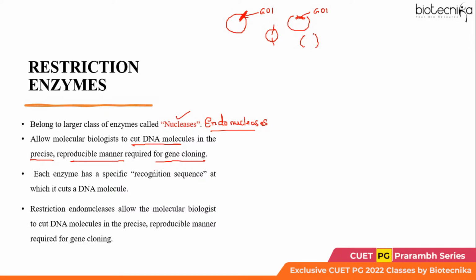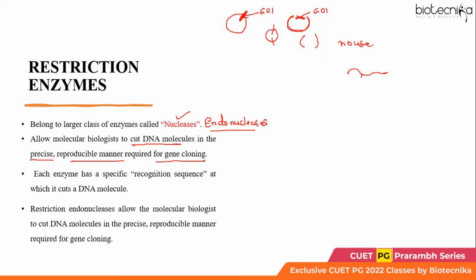Your vector itself is broken into two or more separate fragments, and then it will be of no use as a cloning vector, because we want the DNA molecule we are using as a vector to be cleaved at a single position and open up the circle so that new DNA can be inserted. And also, it has to be cut at exactly the same position, not random cleavage. We don't want random cleavage.